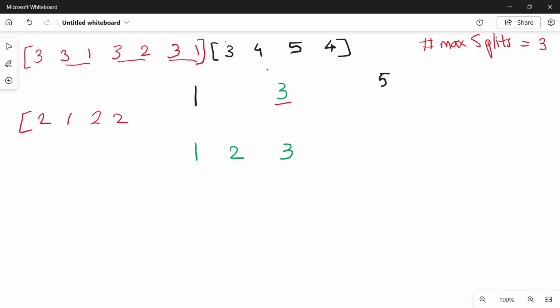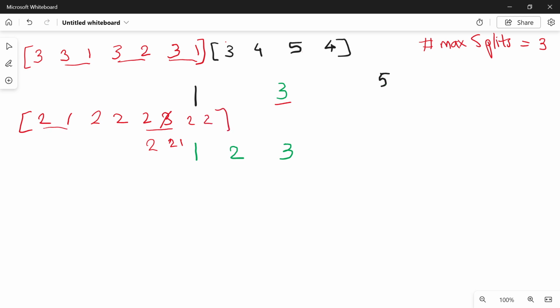We cannot allow 5, we'll have to split it as 2, 2, 3, which is one split, and then we'll again split 3 into 2, 2, 1, which is another split. And the last element is 4, which will divide into 2, 2.